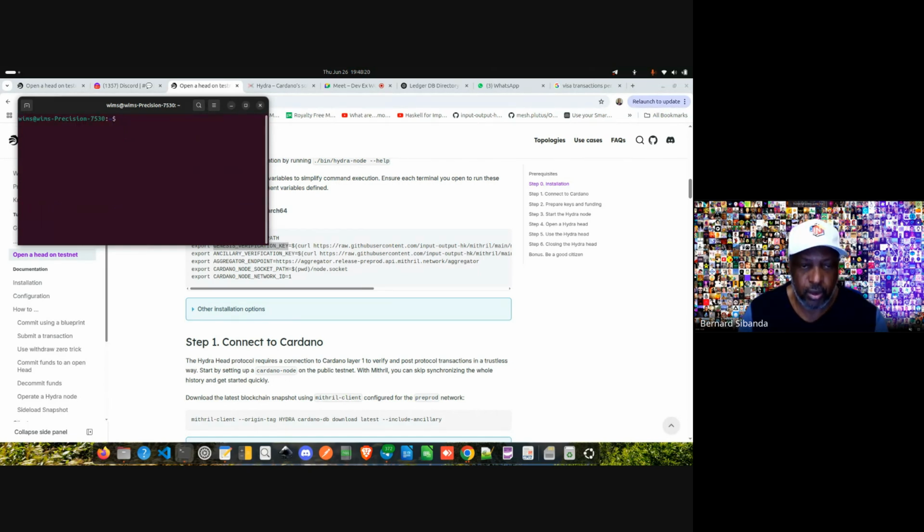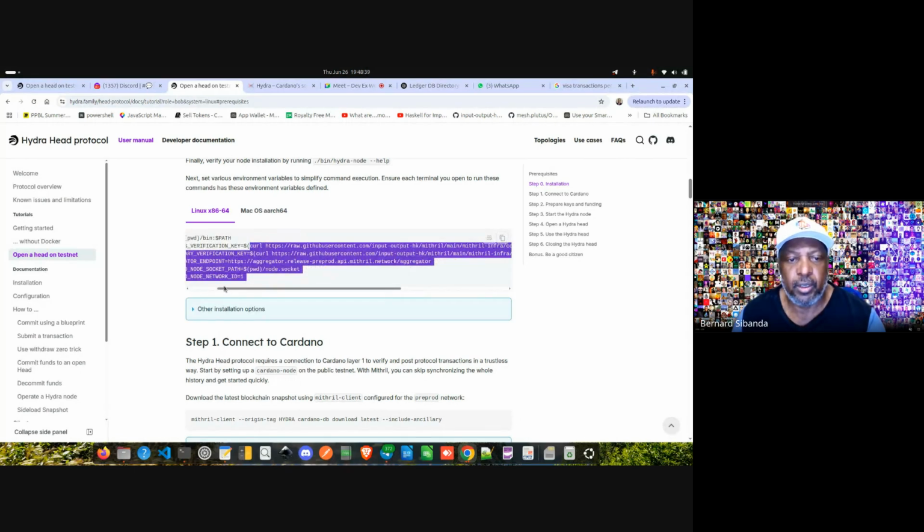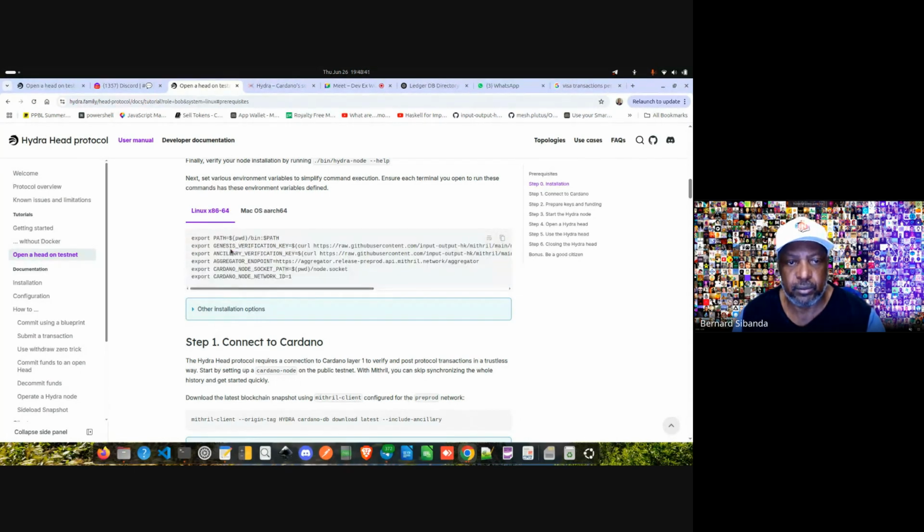So let me show you the ones that those variables are already set. This is scripting, it automates use of, instead of every time you have to say this, you only call this once, then it works.